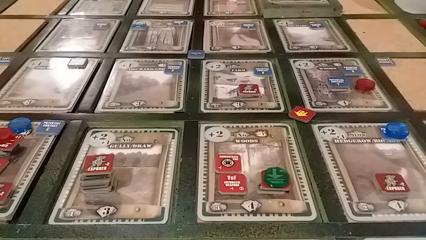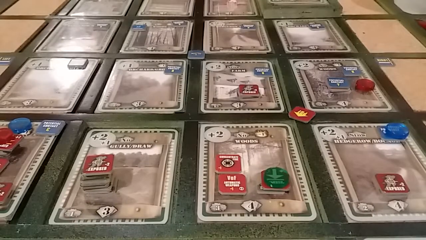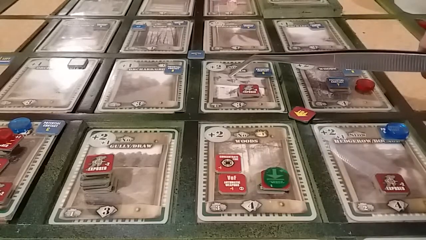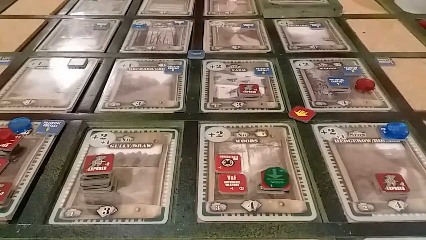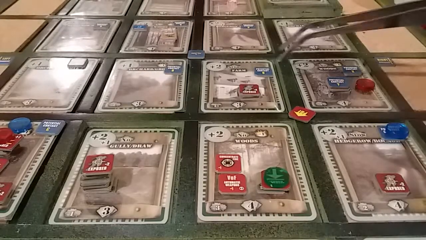Okay. He is going to be placed at number 7, which is left front at max line of sight. Okay. Left front max line of sight. We have the farm here. We'll be in the woods here, which is our attack position. So put our sniper up there. He is not spotted.